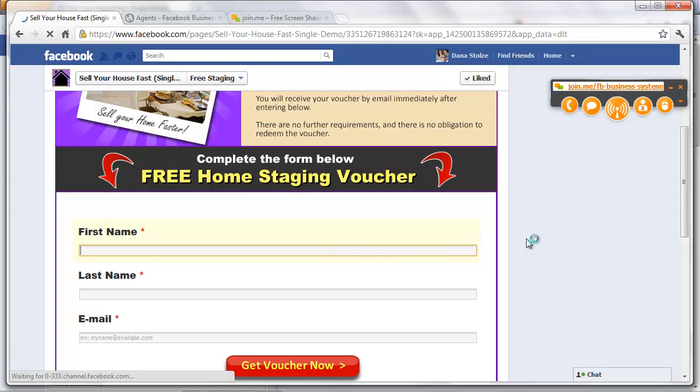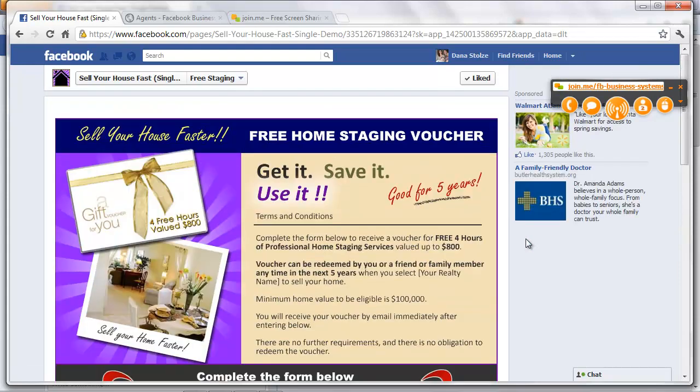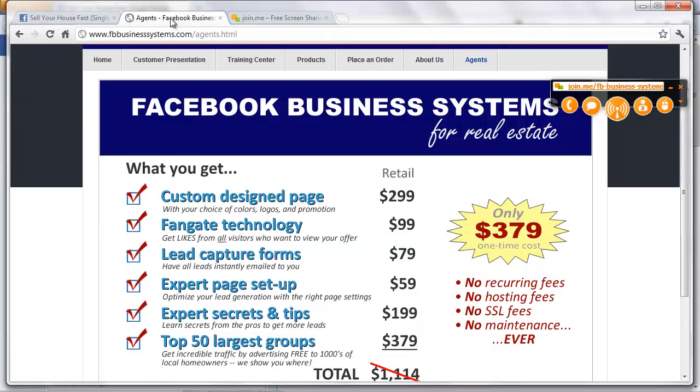That's what so many other solutions out there are missing. They're missing everything but the page. So that's the gist, and there'll be more pictures and graphics to help emphasize that.